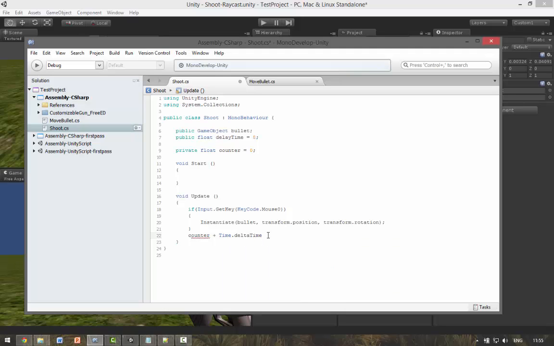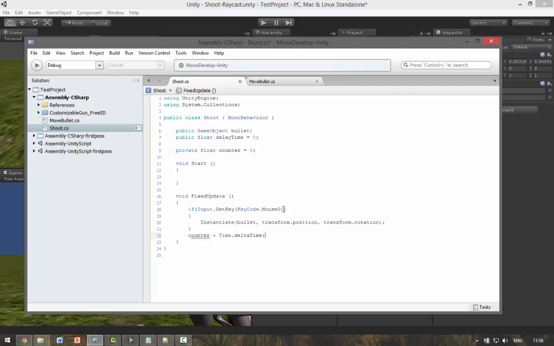So this makes sure that the counter is always counting at the same speed. And to be very sure, instead of update, we make it a fixed update. Okay.